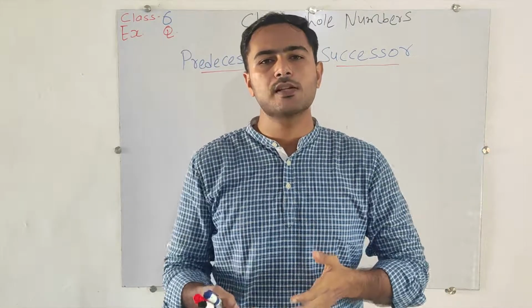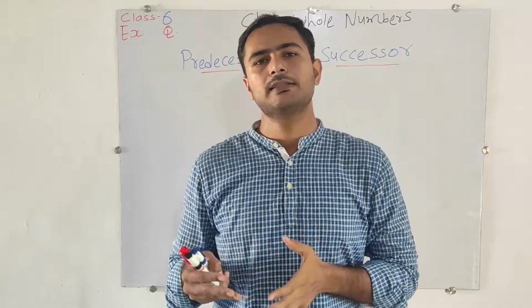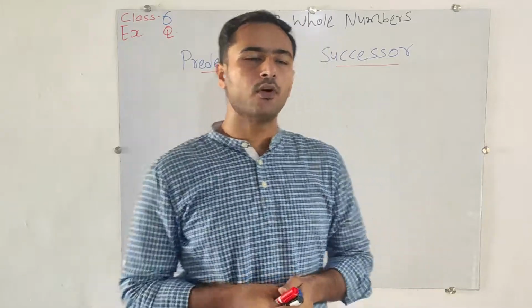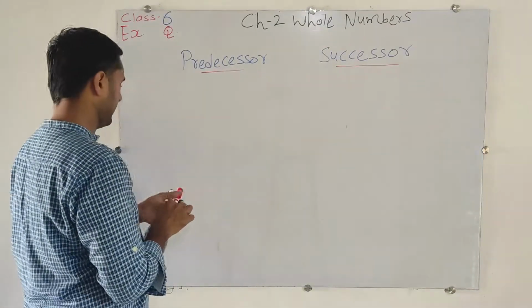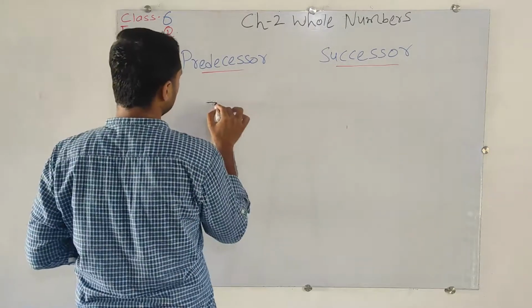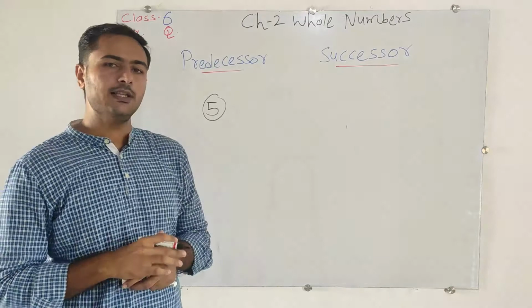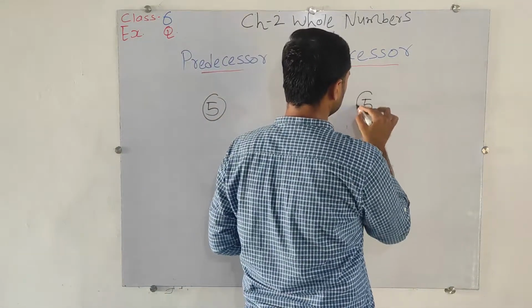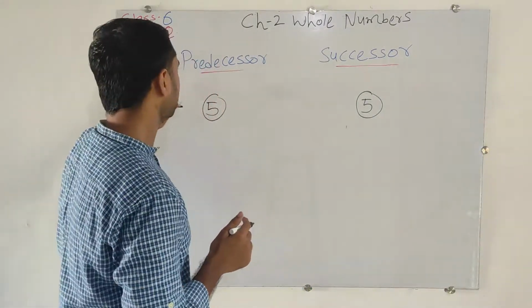Now two more terms we are going to understand today, the predecessor and the successor. So what is the predecessor and what is the successor? That question arises. Now for any number, suppose I start with 5. If I say find the predecessor of 5, and the same thing if I ask you to find the successor of 5. Okay, so let's start with the predecessor.